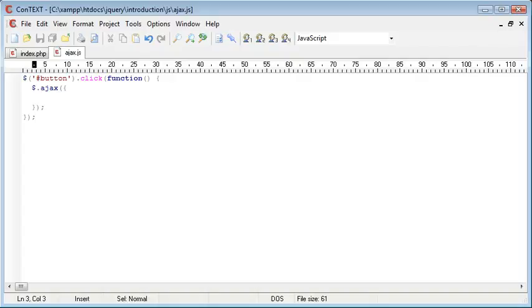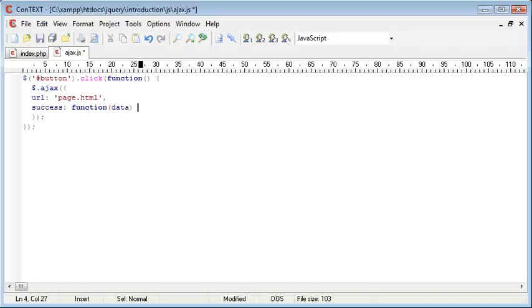for us to manage. Now the first parameter we give is url, and this is obviously the page that we want to load. So let's go ahead and load a page that first of all doesn't exist, so we can test out the next parameter, which is success. So the page that we want to load is page.html. Now we're going to comma separate these values, so I'm going to put a comma on the end of this line and come down. I'm now going to create a parameter called success, and we're going to create this equal to a function, and again we're holding the data that's returned from this page.html.